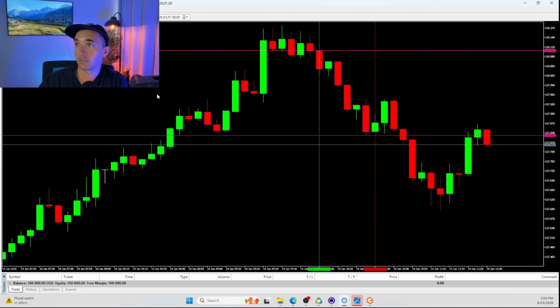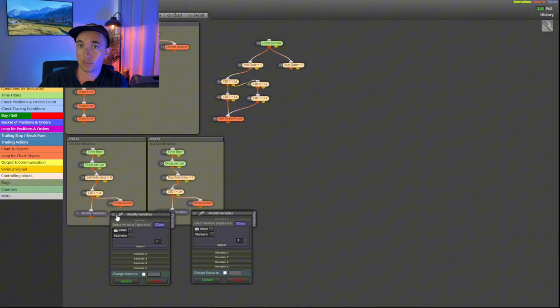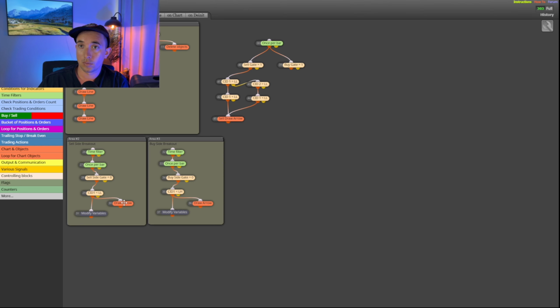Okay, we're having an issue here because this is it. We have a clear breakout, but we're not getting those triggers. Let's go per bar. So sell gate equals 1. Modify variable, our buy gate and sell gate equal 1. We should be drawing an arrow.